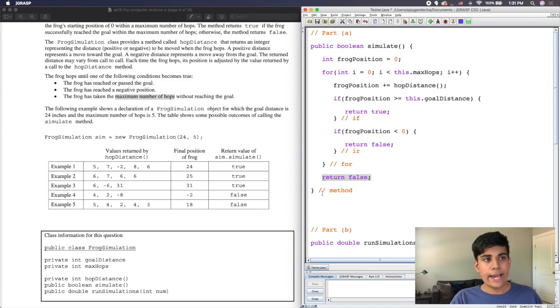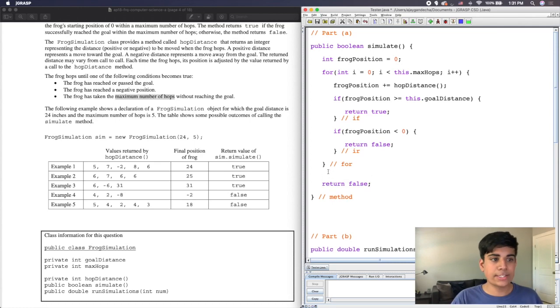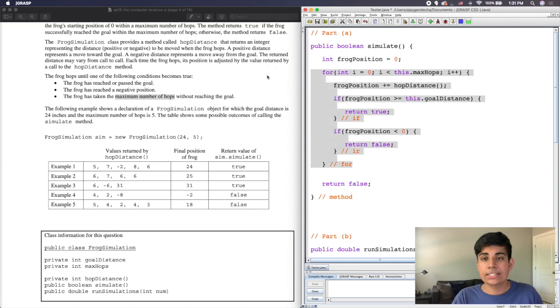And another thing that I want you to be careful with is that if I were to add another if statement here, let's say I did it redundantly, I want to make sure that I have a return statement that's always going to run. So I don't want it to be inside of any condition, because if it's in some sort of condition, then it may not return, and this method has to return. So therefore, having the return false separate, outside of an if statement, because we already know that the condition should be false if the code runs past the for loop, that is why it is outside of that if statement here, and it just says return false.